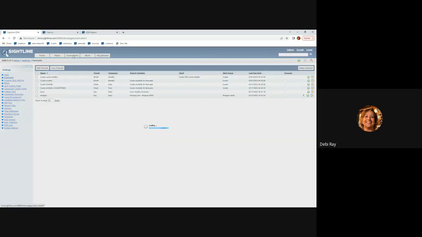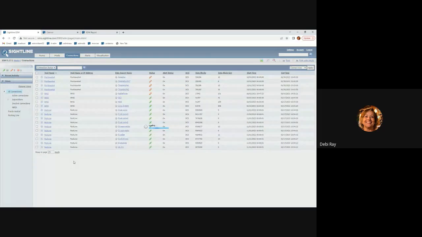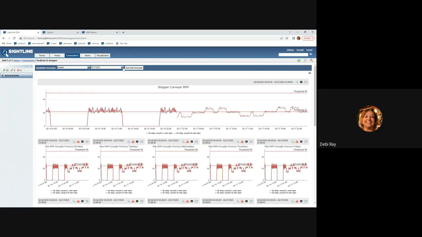So let's go back and look at the forecast for the Strapper and see if it did add in that alert group. Sometimes you can see them and sometimes you can't. Okay, yes. So we had set 2 different alerts on these metrics. Remember, even though we can't see them, we do have 2 metrics in the display. One is just overwriting the other one.